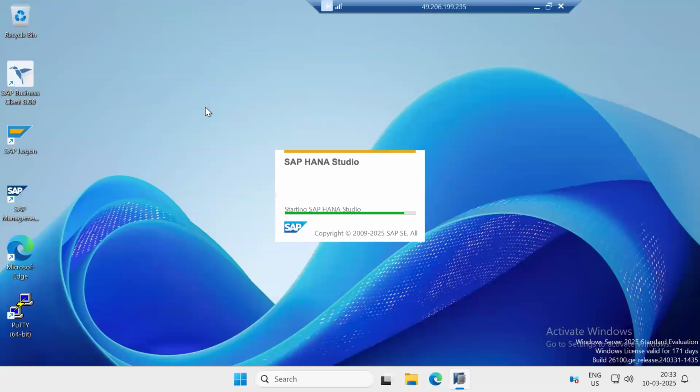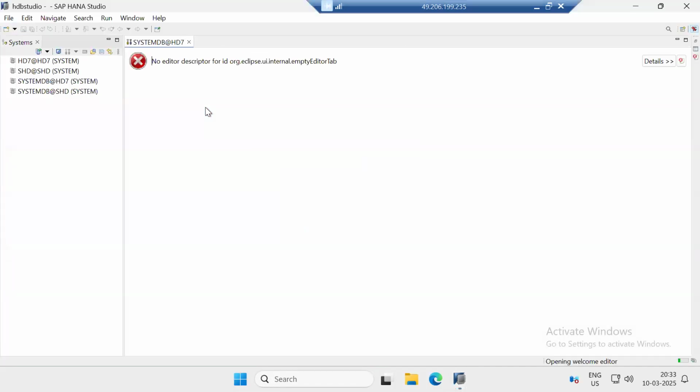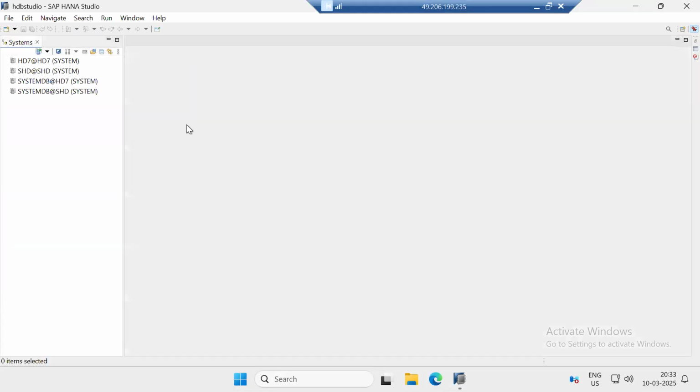Discussing the HANA administration part. After doing the HANA installation using the HDB LCM tools, we get the HANA core processes, 7 core processes: index server, name server, pre-processor, compile server. These HANA core processes we will get as soon as we finish the installation of the HANA database.